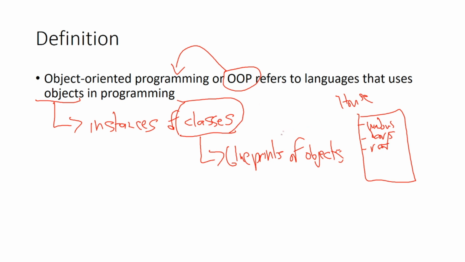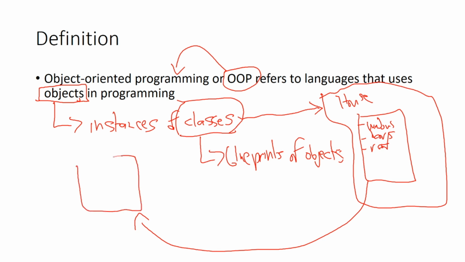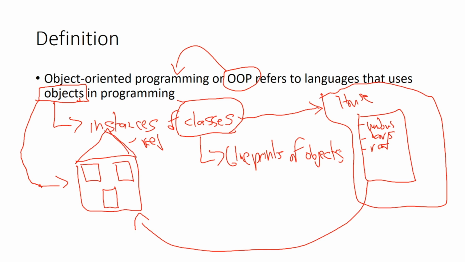This thing that we just did over here is actually what we call the class. It's the physical meaning of a class, right? It's a blueprint. It's a blueprint of an object. The object, which we first tried to define, is when the blueprint is used to instantiate, or to create, an actual house, right? So when we create an actual house, let's say this over here is my house, and it has 2 windows, one main door, and a roof of color red, for example. This over here is what we call the object. And this is an object of class house because it is actually created from the house class.